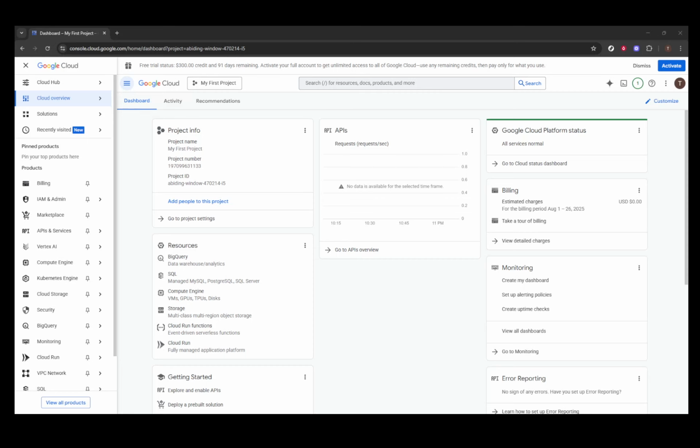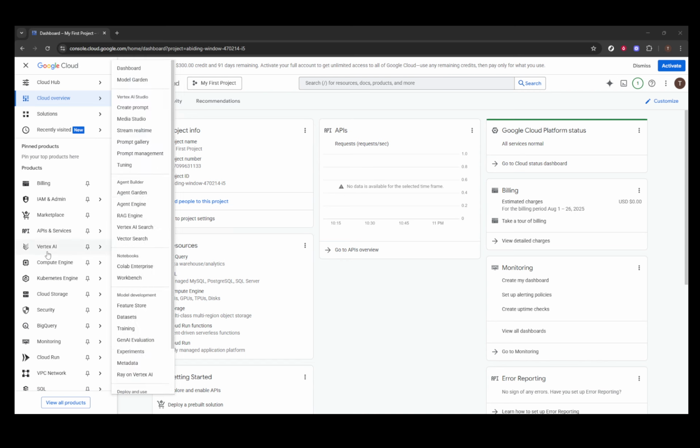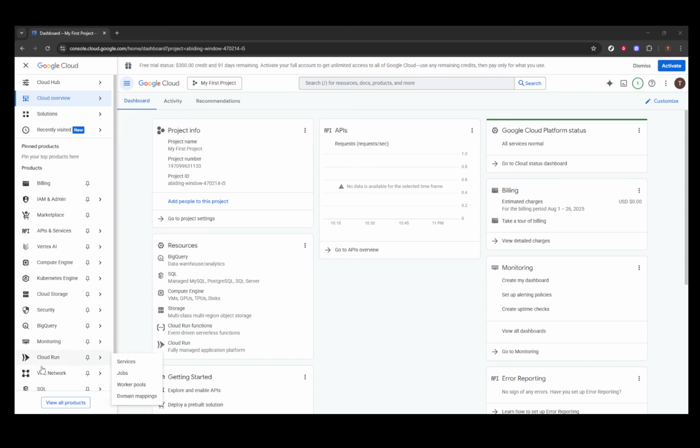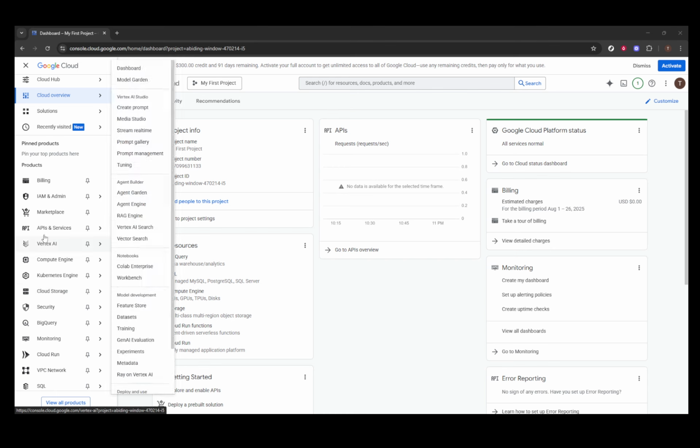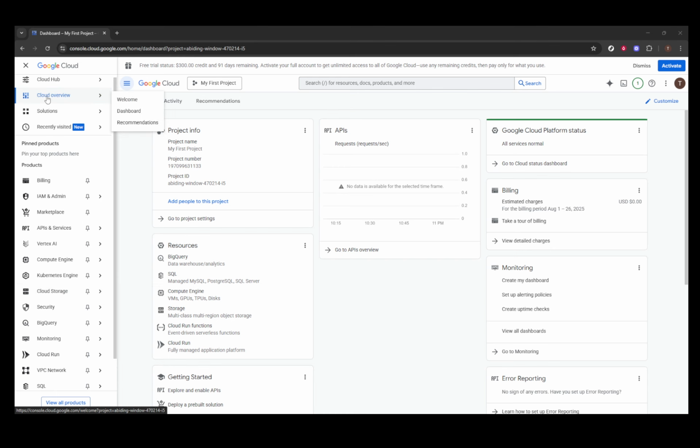In today's video, I'm going to teach you how to access Google Cloud Storage, commonly known as GCS. It's Google's object storage solution and can be accessed using a variety of tools and methods. But don't worry, I'll guide you through it step by step, focusing on using the Google Cloud Console, which is the web-based graphical interface provided by Google.